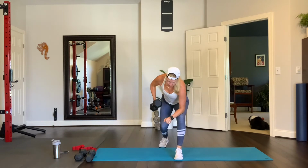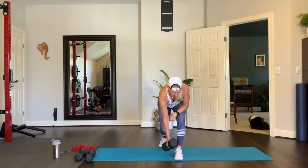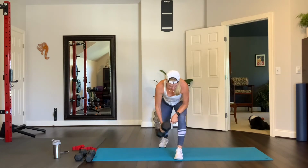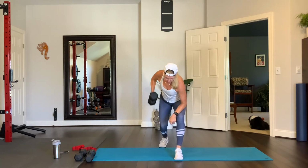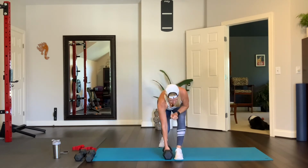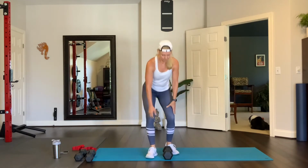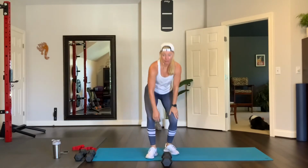Okay, so I'm gonna do 6 right here. 5 with this heavy weight. 4, 3, 2, 1, and then I've got some extra layover time. So know how many reps you should do, right? Make a judgment call. So you want to move that out of the way somewhat.